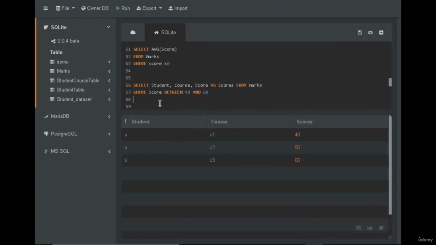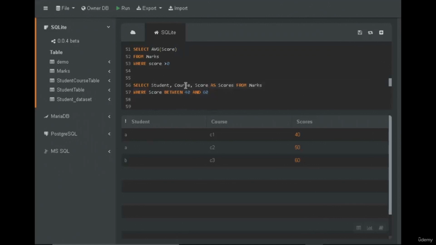Now to understand this, again, let us say we want to get the total marks or total score by each student. Here we have A and B repeated twice, correct? So we can do a GROUP BY.